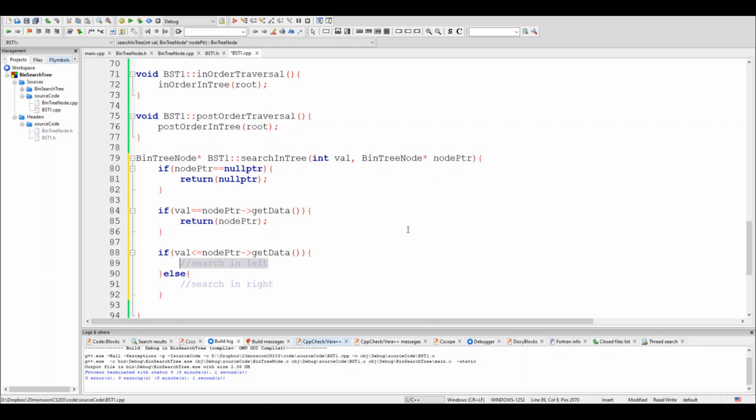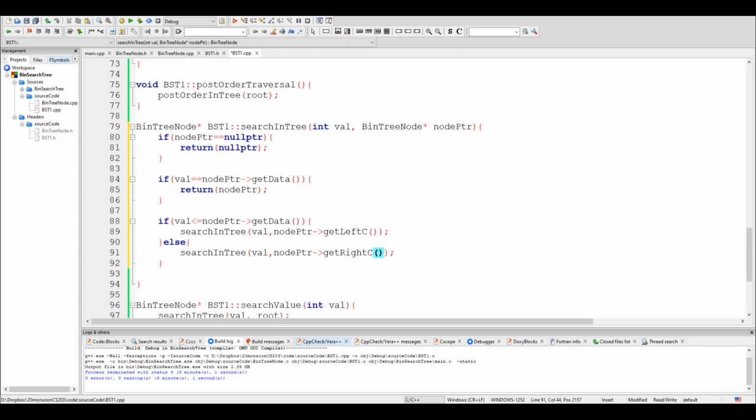To search in left, we call the function search in tree with the same value val, but now we look at node pointer and get the left child. Similarly, to search in right, instead of left I get the right child. So that's our function for searching.